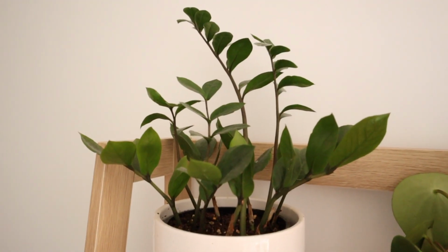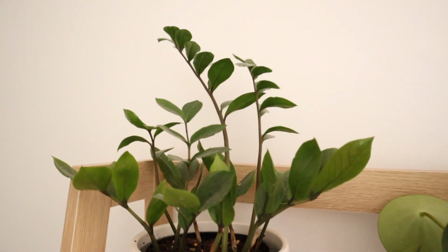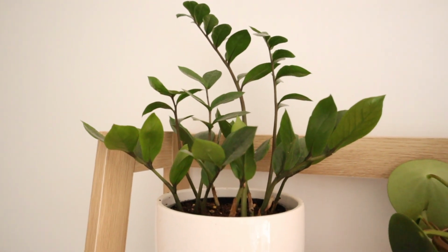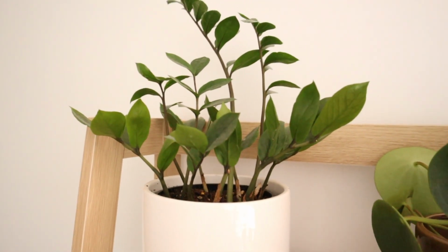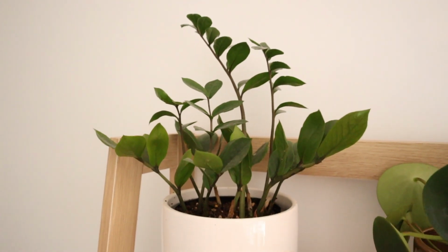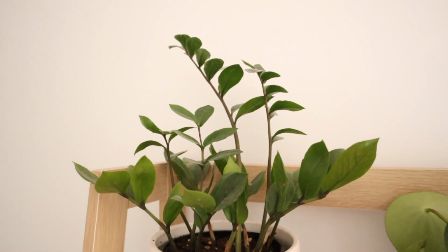These plants are really good in low light. So if you've got a room, or, you know, if your house doesn't get much lighting, these are great options because they do really well in low light. I actually think I'm going to move this plant into my bedroom, because my bedroom doesn't get a lot of light. So I currently have no plants in there, which is really sad, because I love having plants in my bedroom. So I might give this one a go in there and see how it goes. Hopefully it goes better than the philodendron Birkin that got root rot in there.